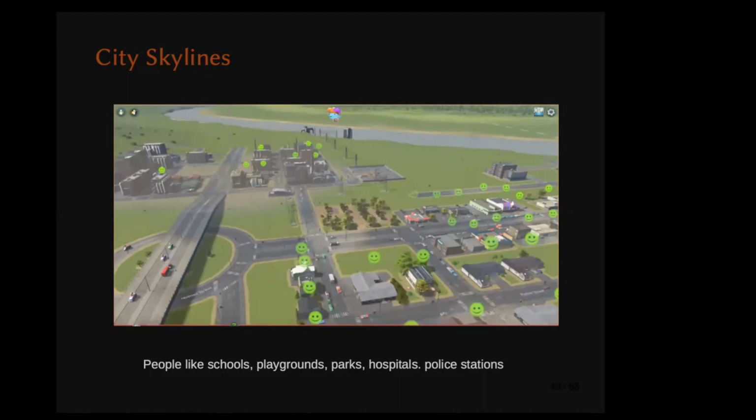You can change the environment of any particular city block by placing a school there, or a playground, or a park. And if you do so, the local environment is improved, or people in the environment approve of this. Their status improves, and they let you know that by an icon that appears and then fades away again over a few seconds.